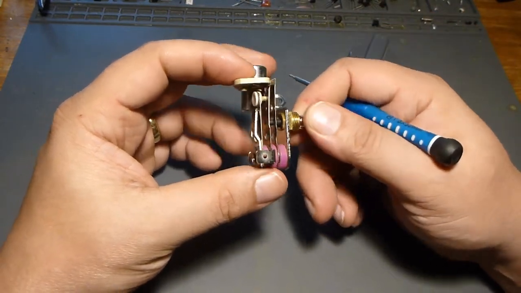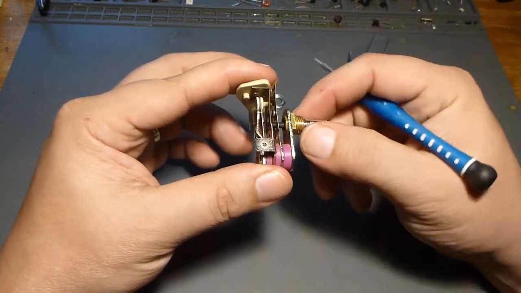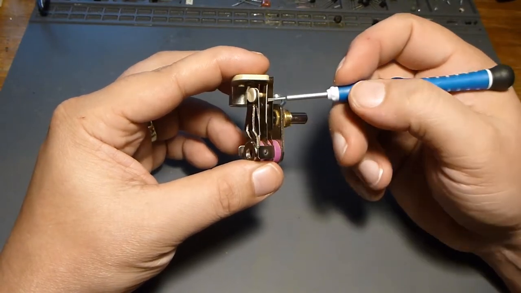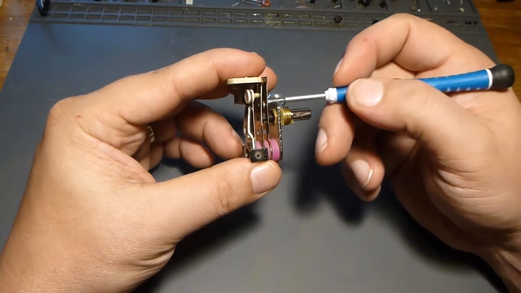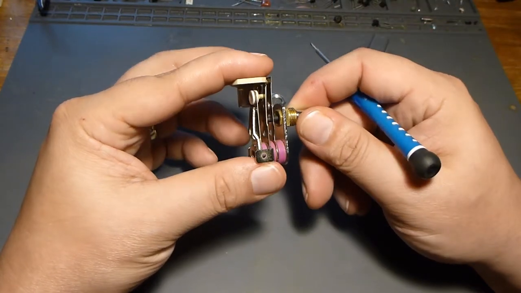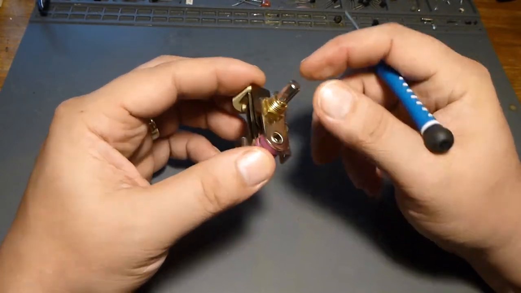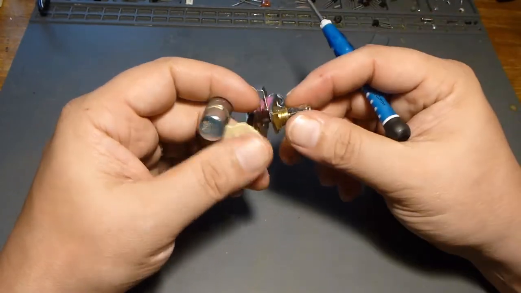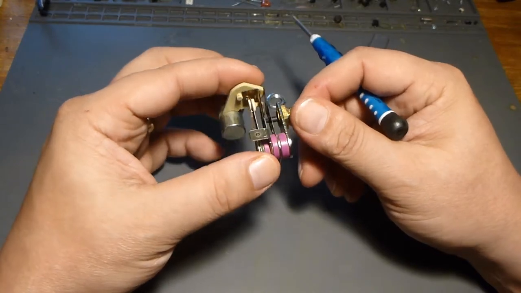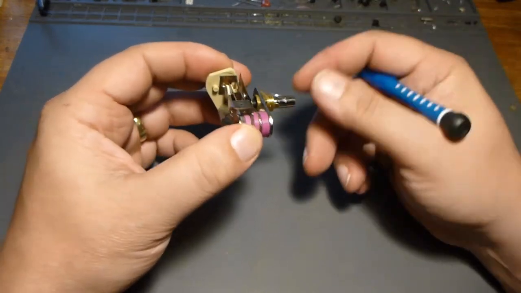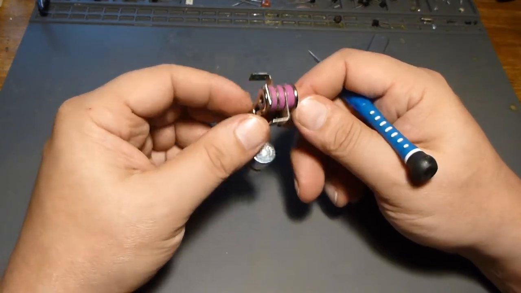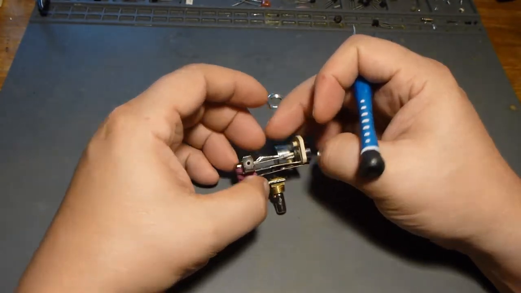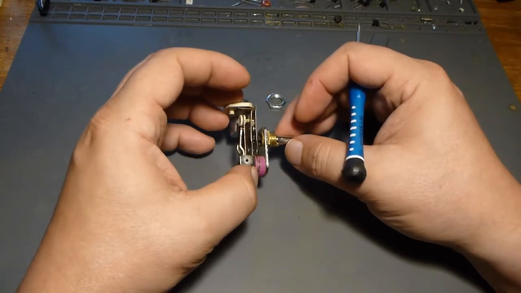A lot of times cleaning up those contacts would probably fix the problem. I cleaned up these contacts and then I put everything together and it was working. And then when I torqued this nut down in front, it stopped. So my assumption is I did something in here that caused a variance in the distance that these contacts are open. I can probably fix it. But you know, this is also the thing is you can't really buy these to replace them. At least I haven't found it. These heaters generally cost $15 to $25 US, so it's pretty simple to just go out and buy a new heater.